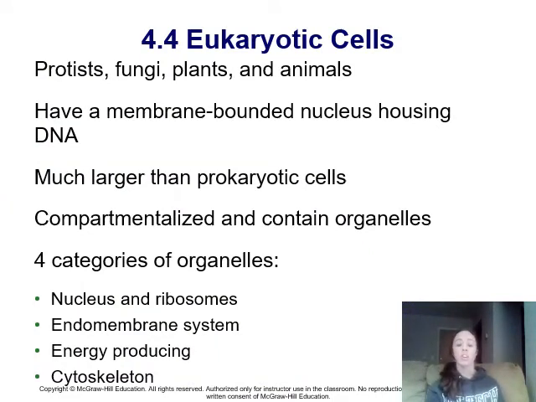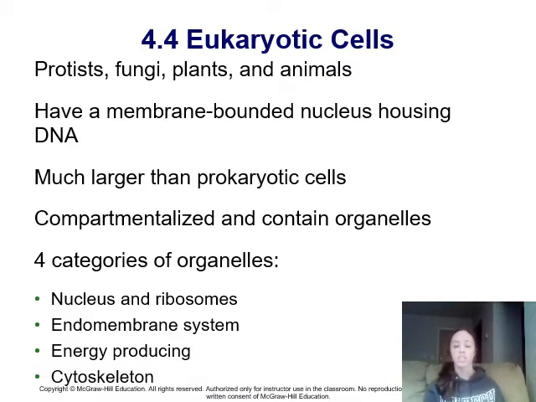So now we move on to eukaryotic cells. And I'm sure eukaryotic cells are going to be more familiar to you guys because pretty much any animal or plant that you can think of is going to be made up of eukaryotic cells. Eukaryotic cells can also be found in protists, which are similar to bacteria in that they're single-celled organisms. They're just going to be much more complicated.